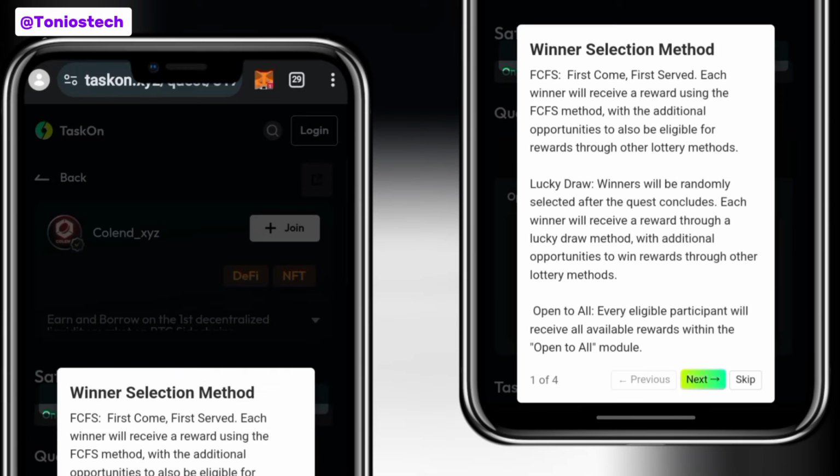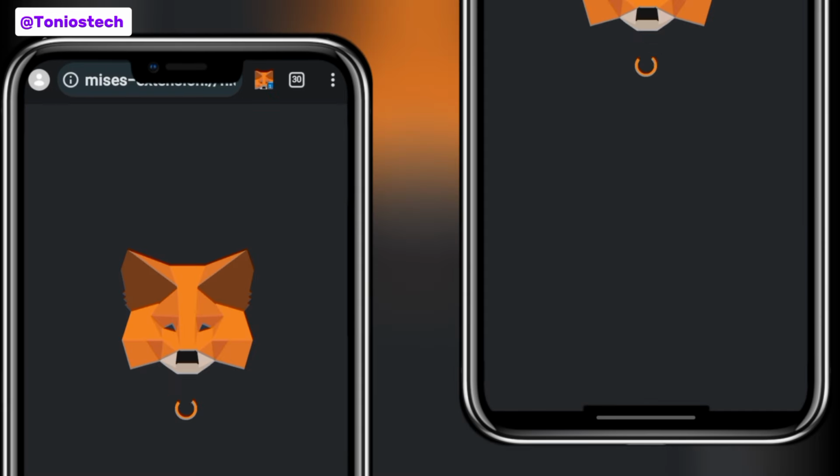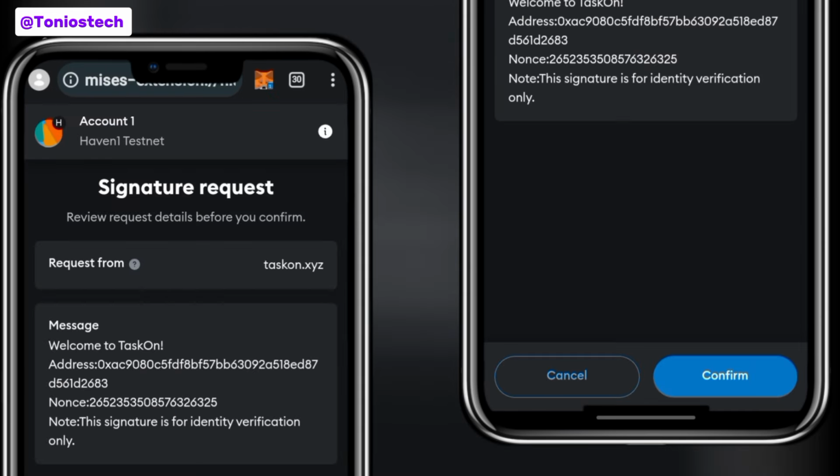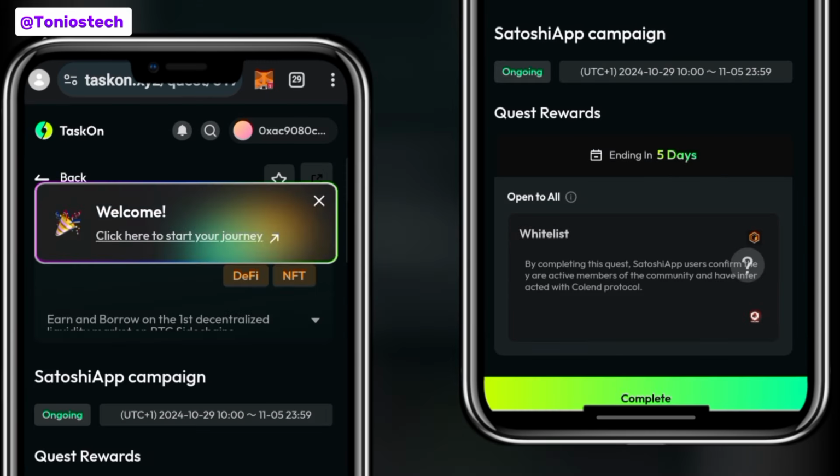Once the page loads up, you'll be taken to this page afresh, just as we saw initially, and I'll simply skip again. The first thing I want to do now is click on that login button, and they are providing me with two options, either to log in with my Phantom or my MetaMask, because I have those two extensions installed. So I'm going to be using my MetaMask. Now it will require you to confirm also, that is to sign in on your MetaMask here in Brave, just as we did on the main app, and that is basically it. So you can see my wallet is now connected, my address is displaying.